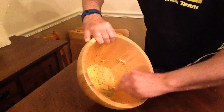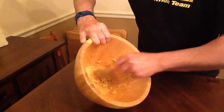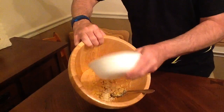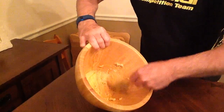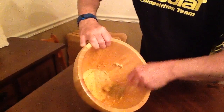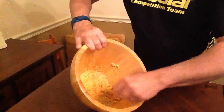That's looking good. Then I can put just a little more in. I'm looking for that consistency where I know it's going to bind really well to the lettuce. I can roll it, I can play with it now. It's good. All right, that's looking good.